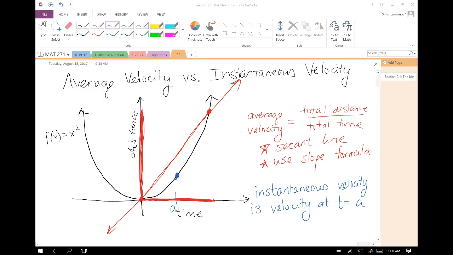So we can't use algebra. We can't do the slope formula. Slope formula requires 2 points. So if we were to do a line here, it's called a tangent line because it only touches the graph in one place. And this requires some calculus in order for us to calculate the slope of that line. Now what we can do is we can use limits to help us turn our secant line into our tangent line.